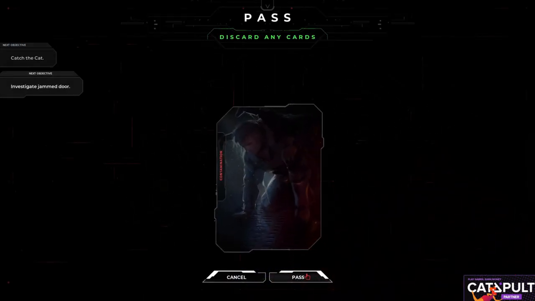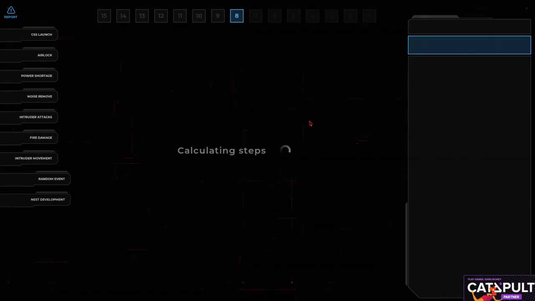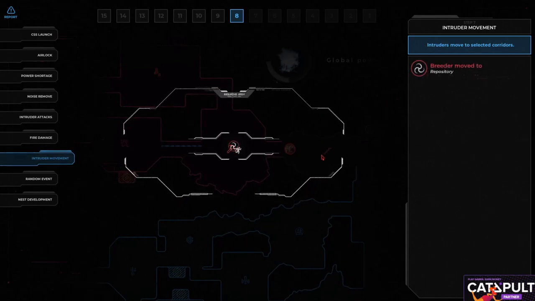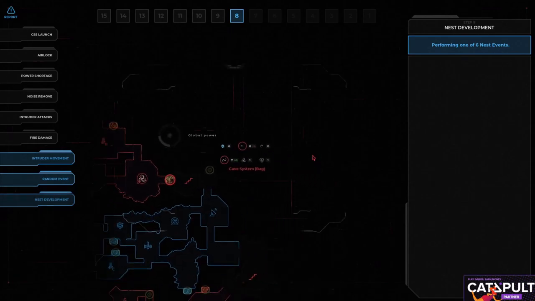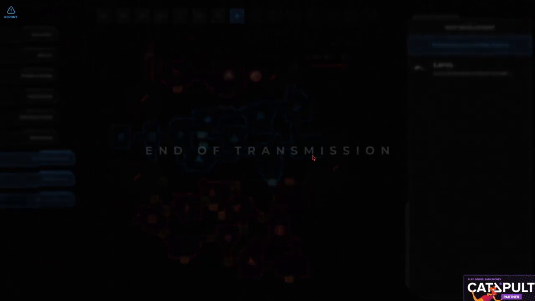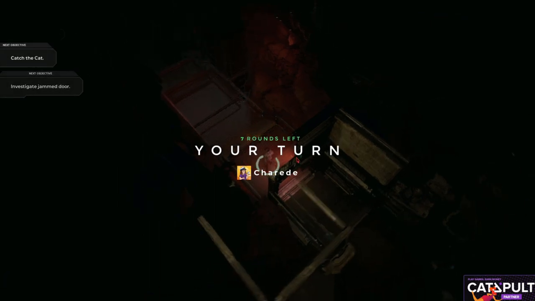I need to pass. Attention, intruder movement detected. All right. Oh, I messed this up by not paying attention. I need to make sure I hover on stuff because that's where I went wrong. Completely lost track of everything. Surge. Oh, fun. Okay. Larva evolved into adult. Okay. Oops. Big oops. It could be worse though.